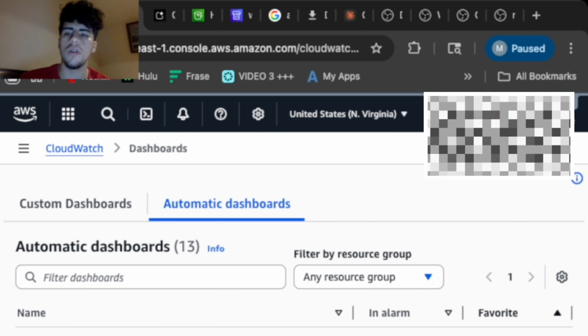So yeah, CloudWatch. It monitors your AWS resources, it collects metrics and logs, and alerts you when something's actually wrong. It's not the most exciting service, but it's one of the most important ones. If you set it up early and configure some basic alarms, you'll save yourself a ton of headaches in the future.